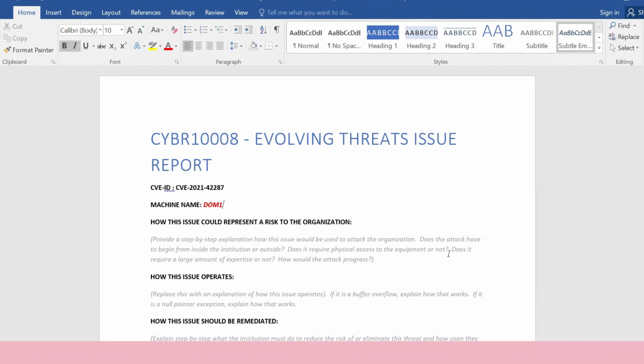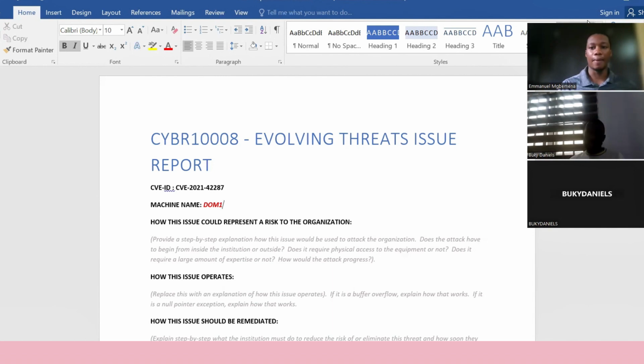Yeah, of course it does, because you must know what you want and how to go about it. So a level of experience, to an extent, you have to have. If you don't have experience, you cannot even recognize that something is a vulnerability. So it requires an experienced approach.